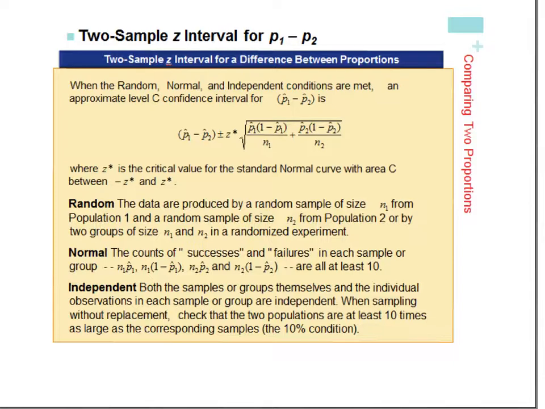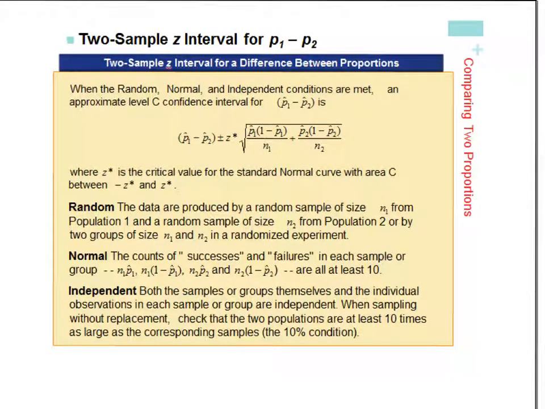Quick review on some conditions. Random, normal, and there's independence, right? Independence is always there. We never do it, but that's all right. You can read through it if you're interested. Even though I just scribbled it out, you could probably still read it. We got to verify that both samples are random and that the normal condition is met for both.